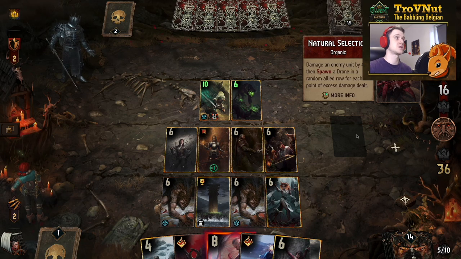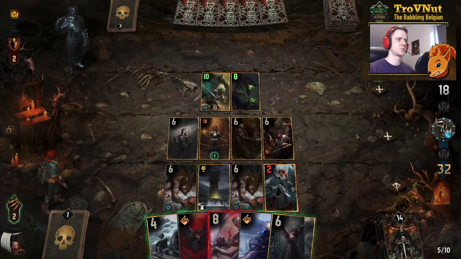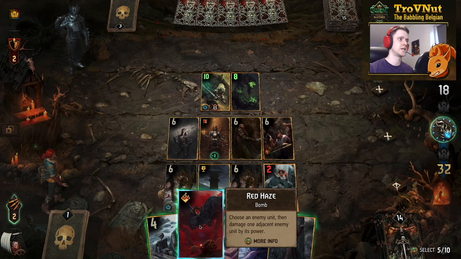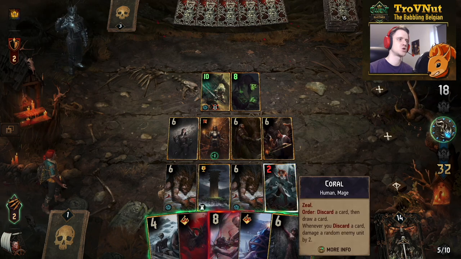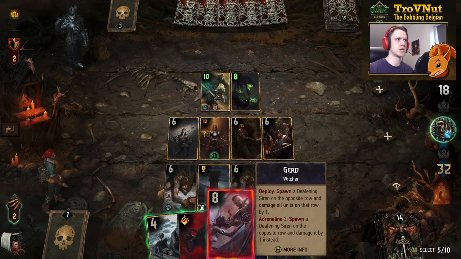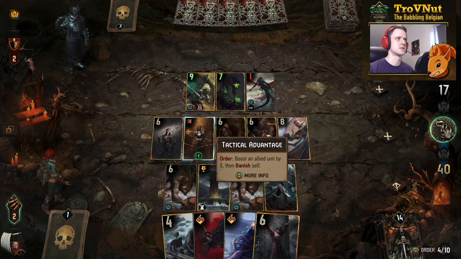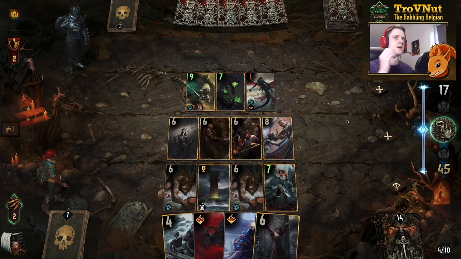We got natural selection on Coral. That's not a problem at all, because now we can actually kill the beast with Red Haze. Although Red Haze is going to be more powerful later on, I think I shouldn't waste that card right now. I could still use Gurt actually, because Gurt is not going to be much else. Because the Keltilla deck doesn't really swarm that much, so let's boost Coral up right now.